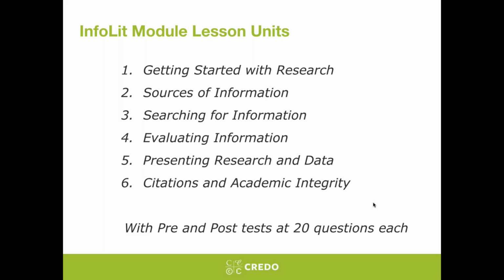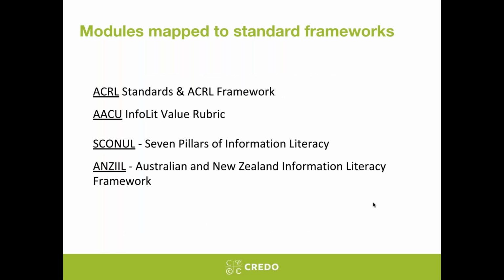The lesson units, where you'll find our 60 instructional assets, are linked up or mapped to the ACRL standards. Getting started with research, sources of information, searching for information, evaluating information. So all of our tutorials, quizzes, and videos will be neatly tucked into these 6 different chapters. We have a pre and post test of 20 questions each, so you can measure the success of the course.